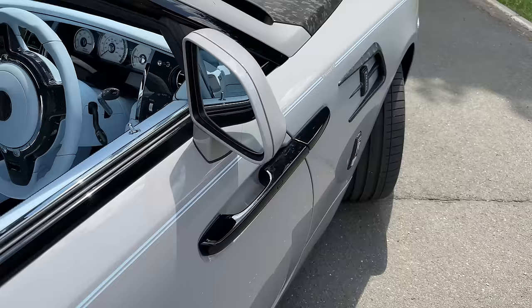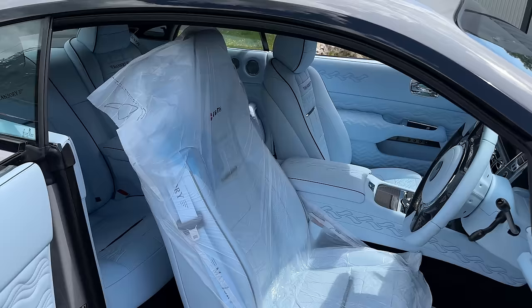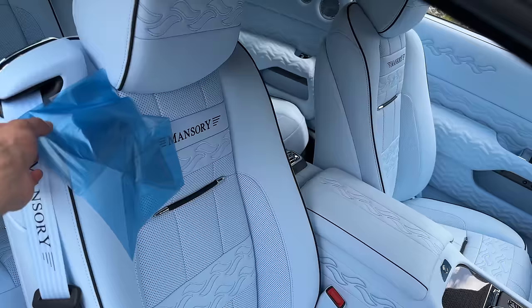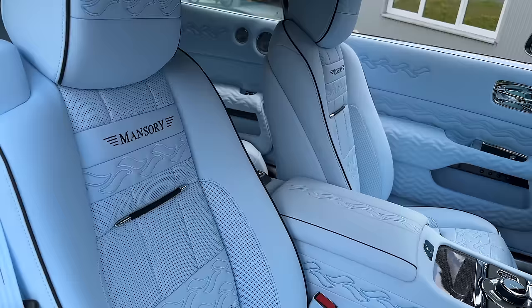And then we have the special interior by Mansory. Let me just uncover the seat for you guys. Watch this, it's so beautiful. Wow, absolutely gorgeous. Just look at this seat. One second, there we go. I love the color tone here in the inside of this Mansory Wraith. How do you guys like it?